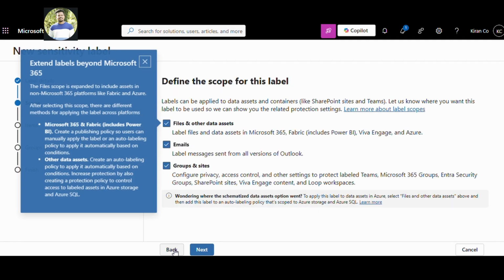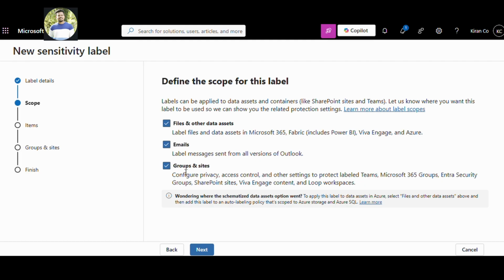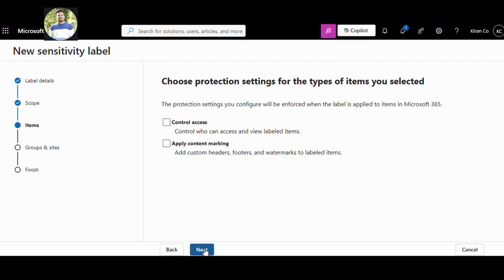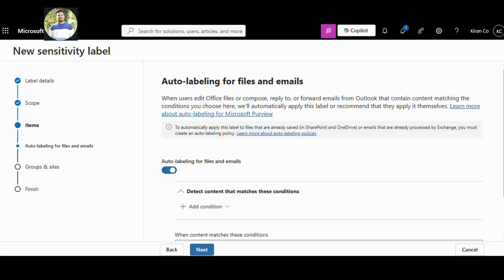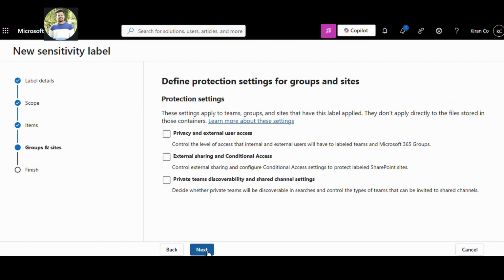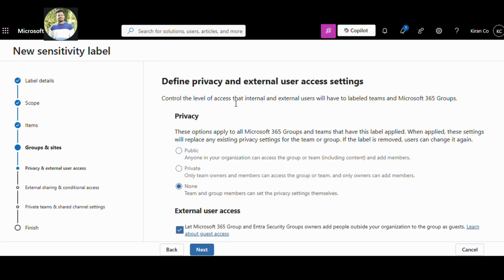Basically, sensitivity levels are used for securing our data, and they help us classify the data, protect Office files and emails, and control SharePoint and Teams external sharing. Then automatically it will identify the sensitivity level of each file and email.